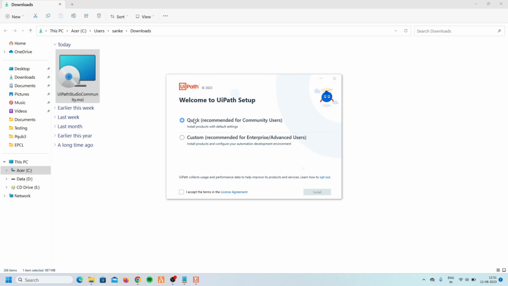Community user means that UiPath Studio is freely available for everyone. It's just for the development. Custom means there are options like the enterprise users. The enterprise users means the license base. But as we are the developers and we just want to use it for our daily use, or you can say the practice purpose, we will click quick and just hit on I accept the terms and click on install.